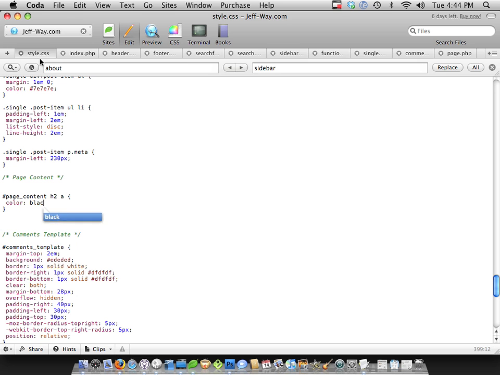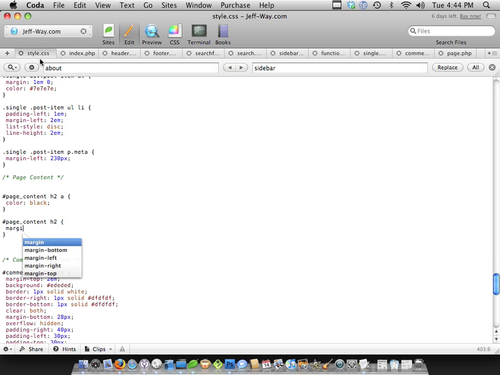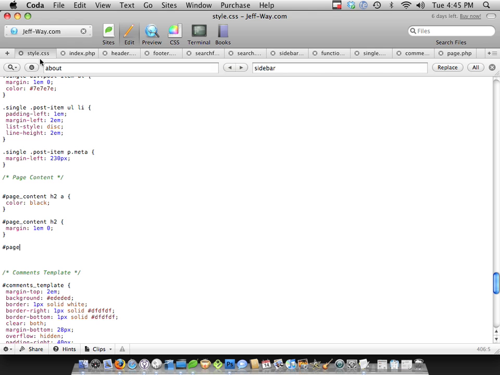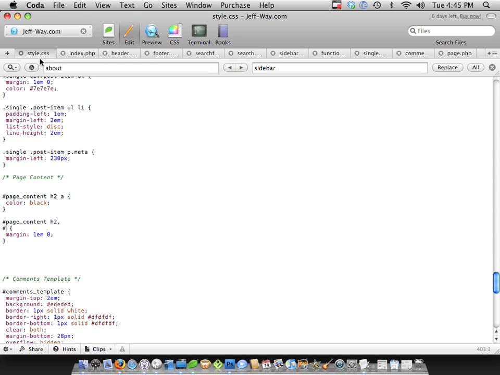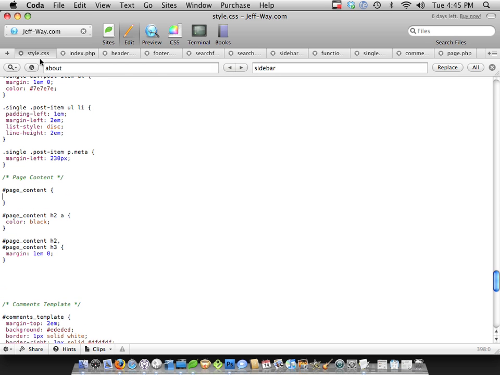For the heading 2 tags, we'll do a margin of 1em on the top and bottom, and let's also do H3. Actually, we can just duplicate that. Then next, for the page content div overall, we need to give it some styling. I'm just going to give it padding-bottom of 20 pixels.